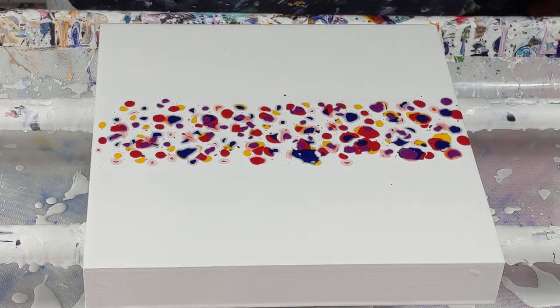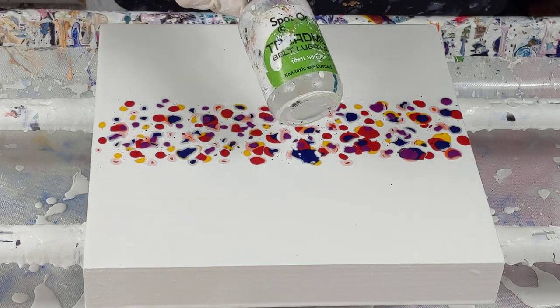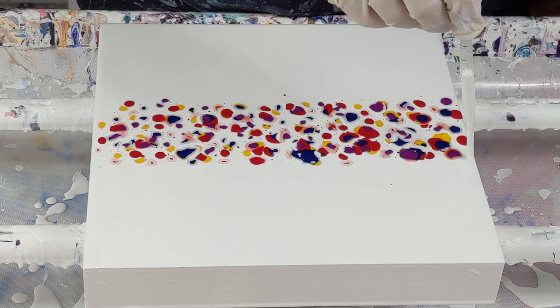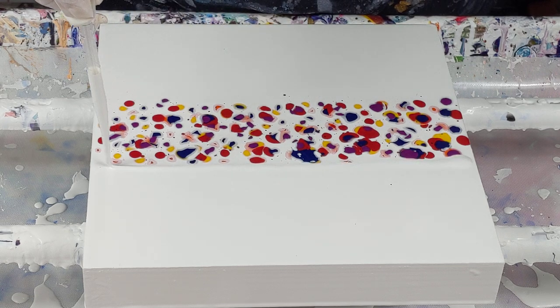And now for my white that has silicone. Spot-on treadmill silicone is what's in here, mixed with my regular white paint. And feed it around the edges to get it to bleed out.